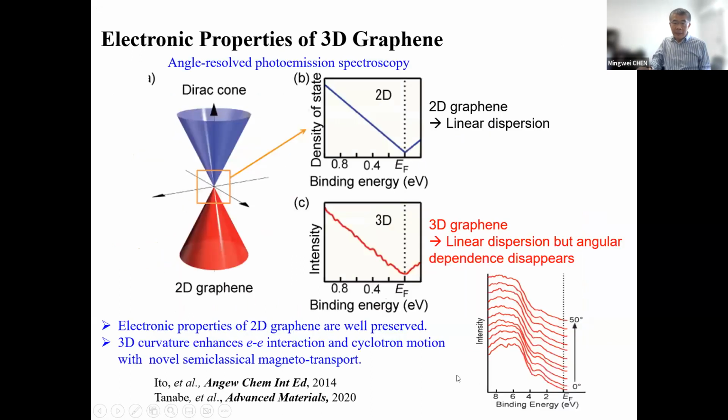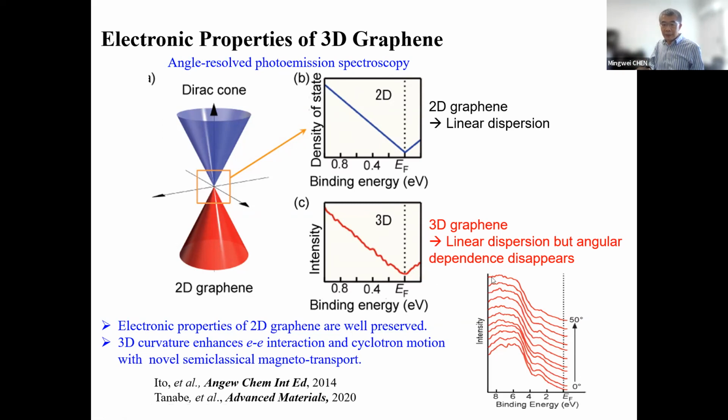Right? And actually, when we started designing this 3D graphene, we tried to keep the high electronic property of 2D graphene. One of the most famous and important electronic properties of graphene is the massless Dirac fermions. At the Fermi surface area, they show linear dispersion. This is very well known for 2D graphene. For 3D graphene, you will have a three-dimensional constructed structure here, but you still can keep this linear dispersion relation.